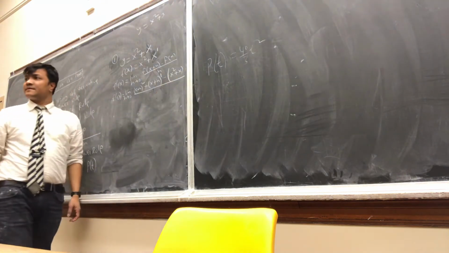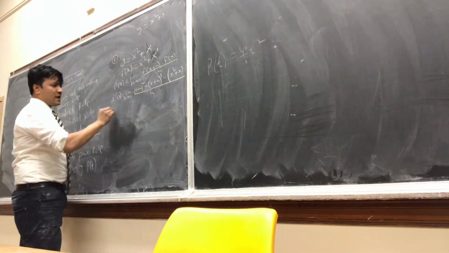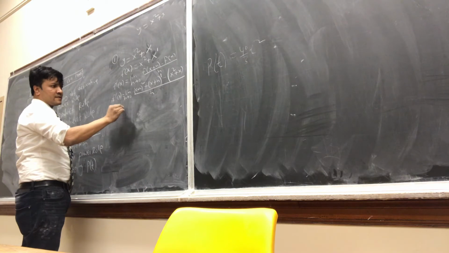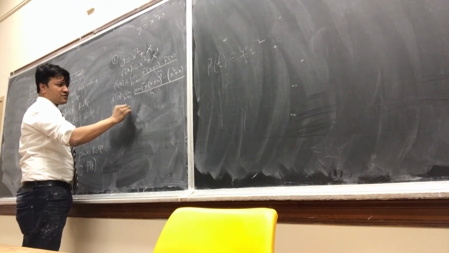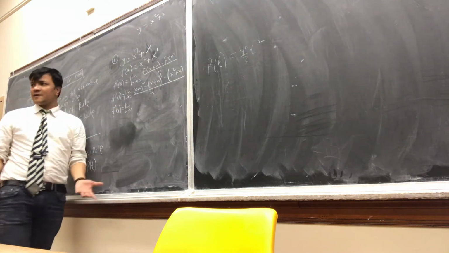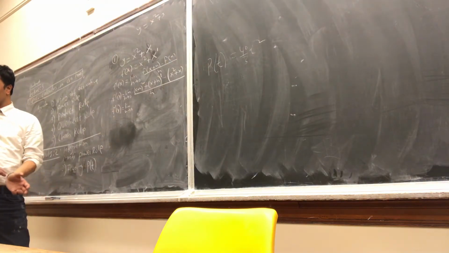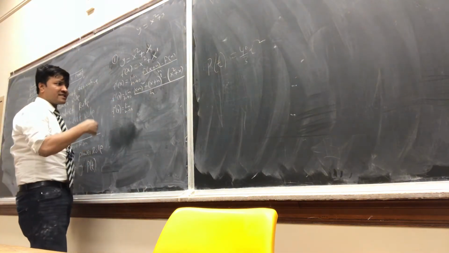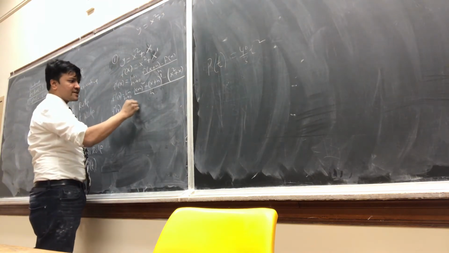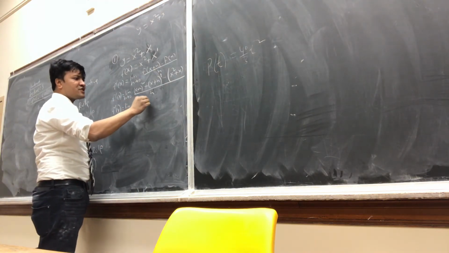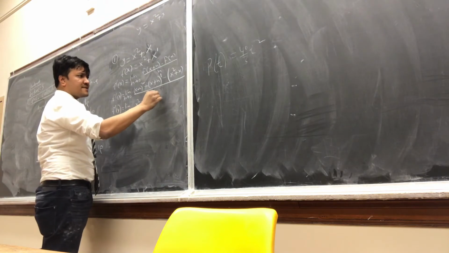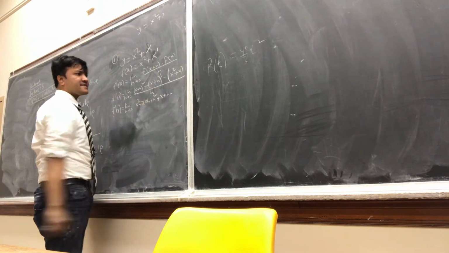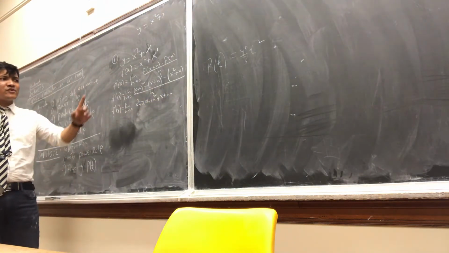Everything over h. So f prime of x is equal to the limit as h goes to 0. Now we're going to use that formula again. You either memorize it or you understand it. If you want to derive it, it's going to take too long. You're just going to write it down: x squared plus 2xh plus h squared plus x plus h minus. Be careful. Minus, what are you going to write?